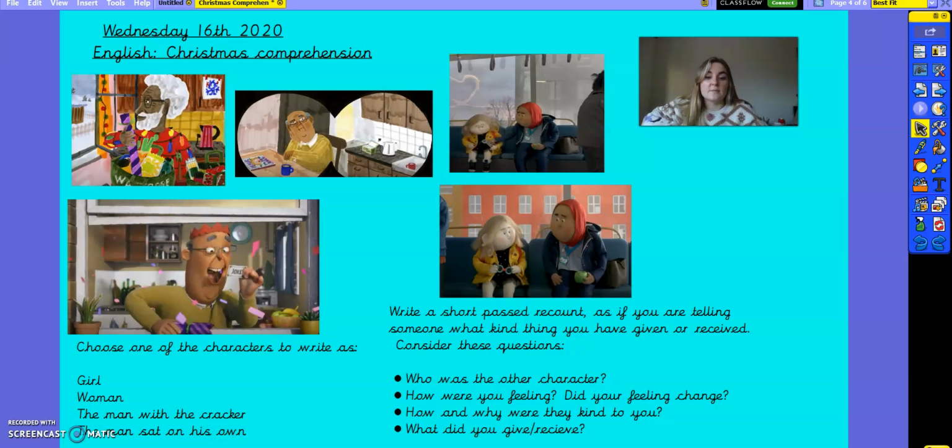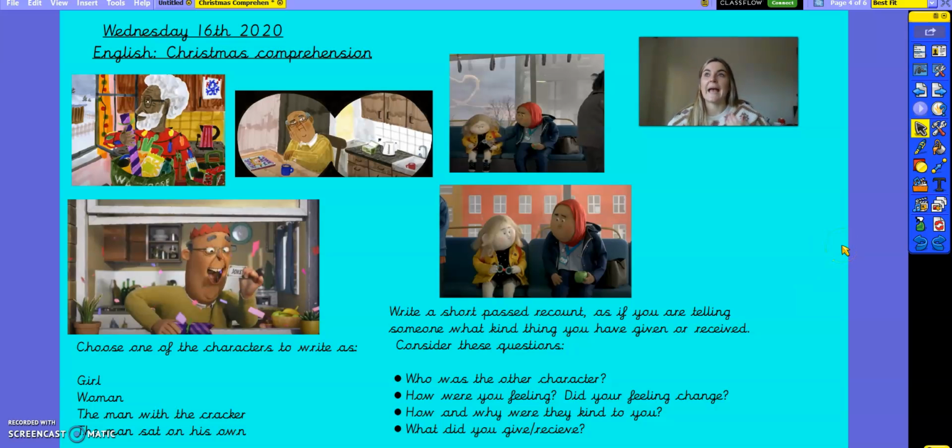The next task that we are going to do for our writing is you are going to choose one of these characters to be, so to write as. And I've chosen these two parts of the story mostly because the characters are human, but I think also it's quite good because you're able to see two sides of the story and why they might have wanted someone to be kind to them, and also why they might have thought that they needed to stretch out and give that gift of kindness. So these are the characters we're going to focus on.